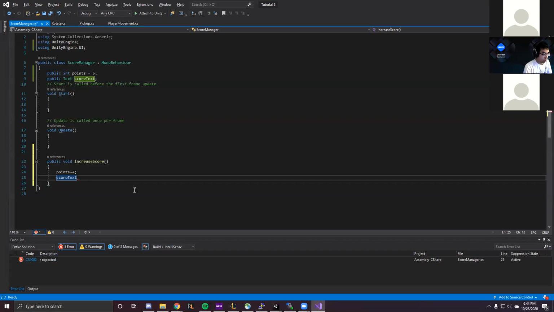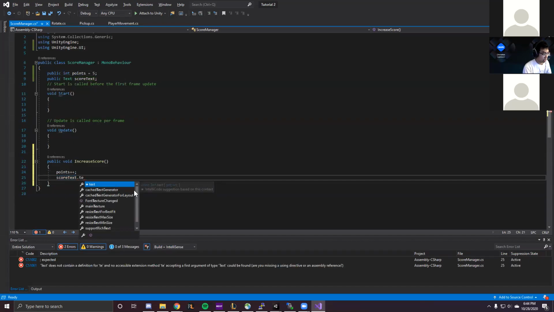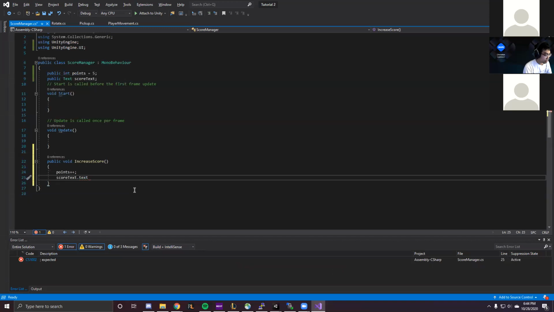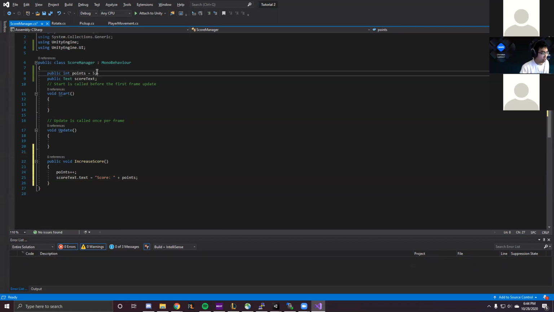And in order to edit that, we actually have to say dot text. And then we're going to say that the text we want to display is score plus the new points. Because otherwise, if we didn't do this, the score would be incremented behind the scenes, but not visually.